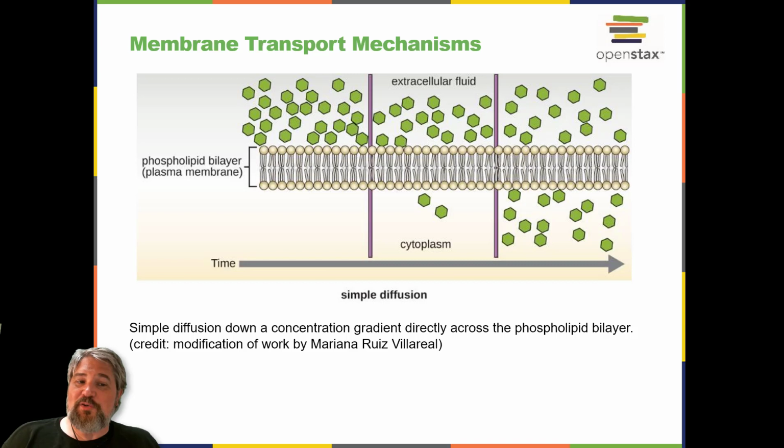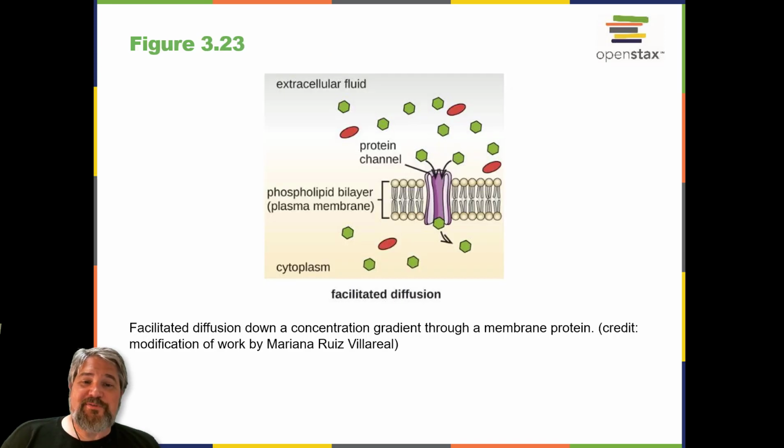For example, molecules moving from a higher concentration to a lower concentration within the concentration gradient are transported by simple diffusion, also known as passive transport. Some small molecules, like carbon dioxide, may cross the membrane bilayer directly by simple diffusion. However, charged molecules, as well as large molecules, need the help of carriers or channels in the membrane. These structures ferry molecules across the membrane, a process known as facilitated diffusion.